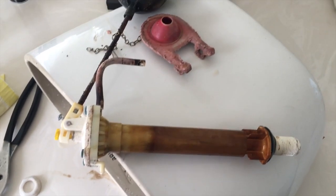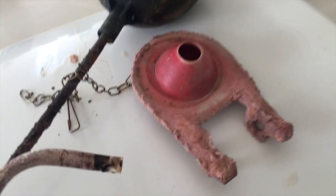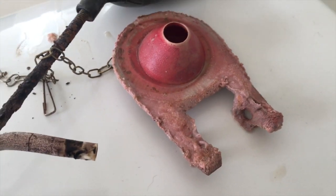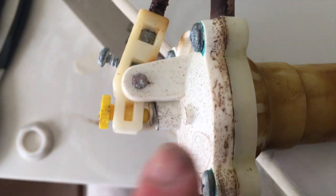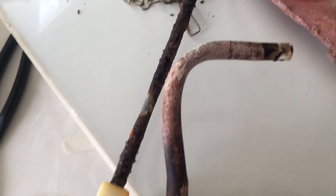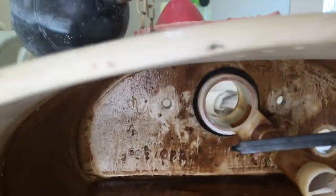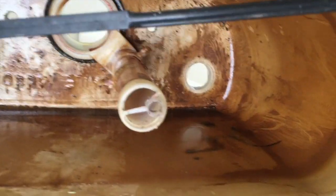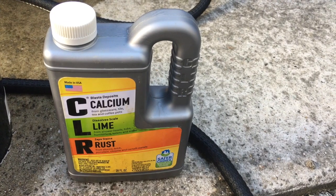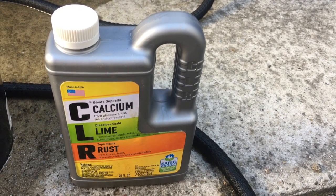The valve has been in here quite a while, so I'm going to replace it. The flapper is completely tortured, so it's going to get renewed — new valve, new flapper, and potentially a new hose. This thing's going to go outside and get cleaned out, because I think I can do a better job outside. I'm using a little CLR to clean out the inside of the toilet.